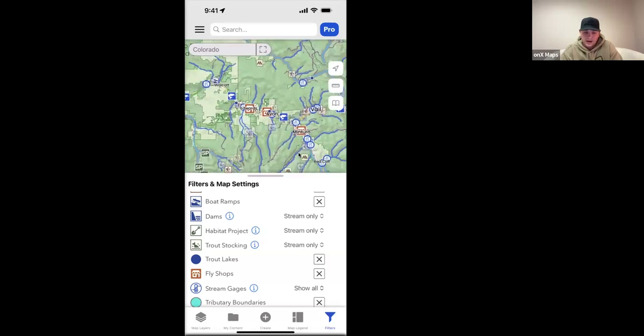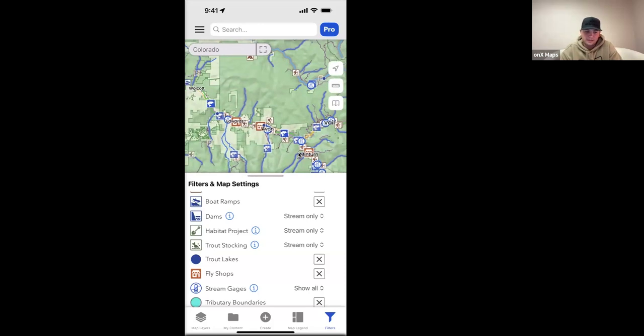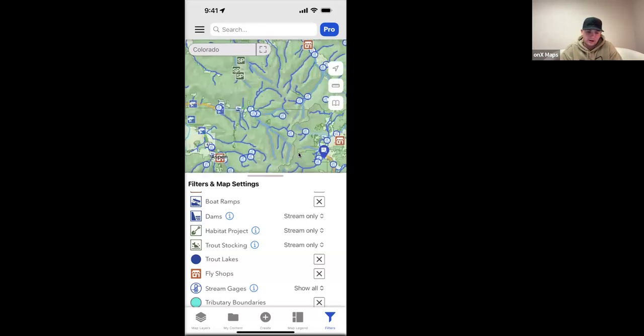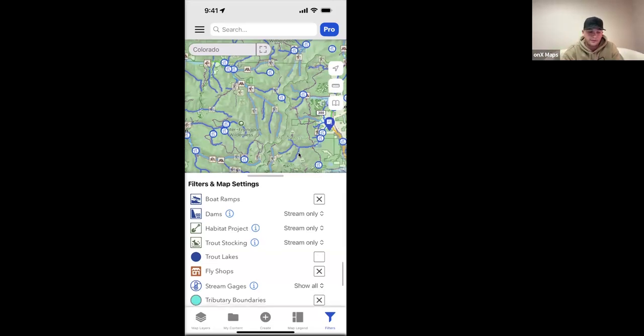Depending on what zoom level we're at, they'll move off the screen. But you can see, especially moving around Colorado, there are quite a few that are able to be interacted with. So we can turn those back off. Those are auto selected as off, so you will have to go into your filters and turn those on if those are something you want on, as we have those off just to create a little less noise on the screen itself.